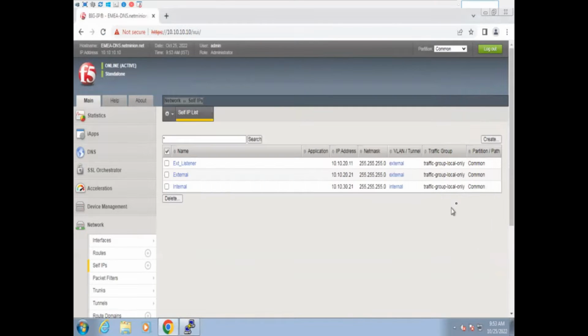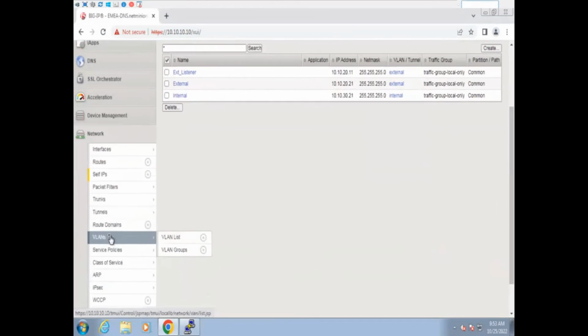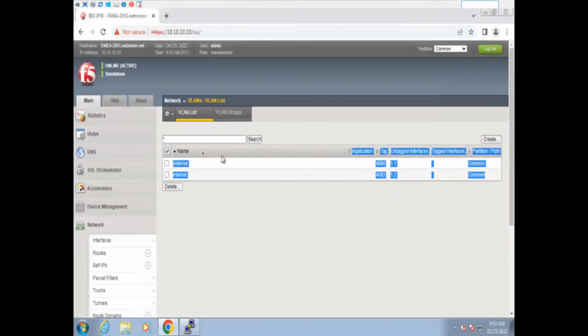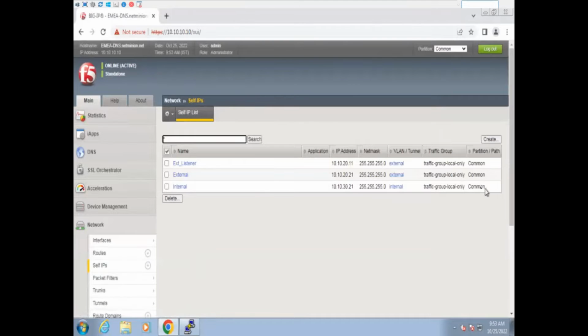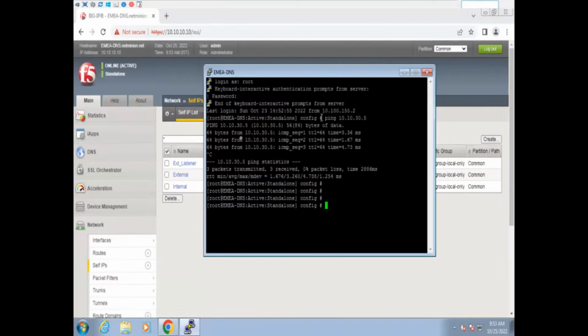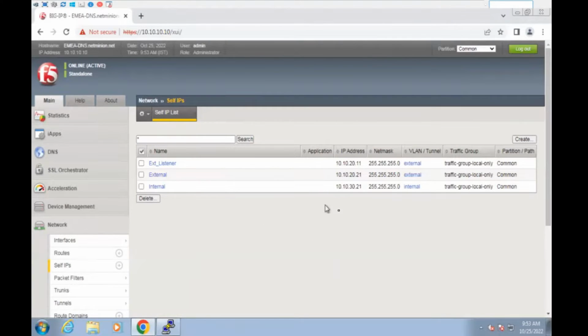It means my external connectivity should also be fine because my interfaces are only two, what I selected in the VLANs. If you see, these are the interfaces, so it should be fine. In your lab also, whenever you are making any changes, please check the connectivity before making any lab changes. So you can see we just created these things.